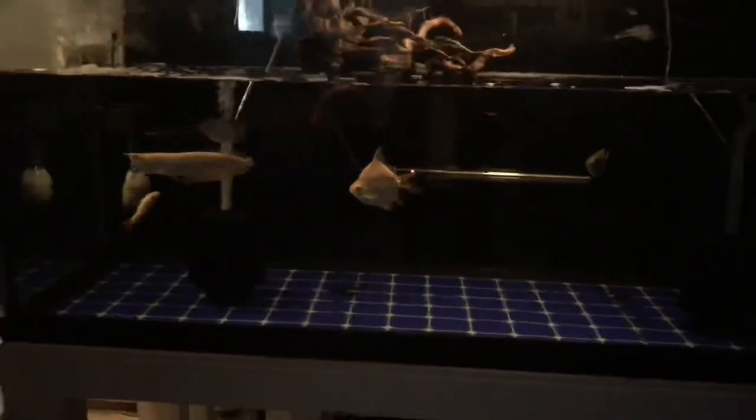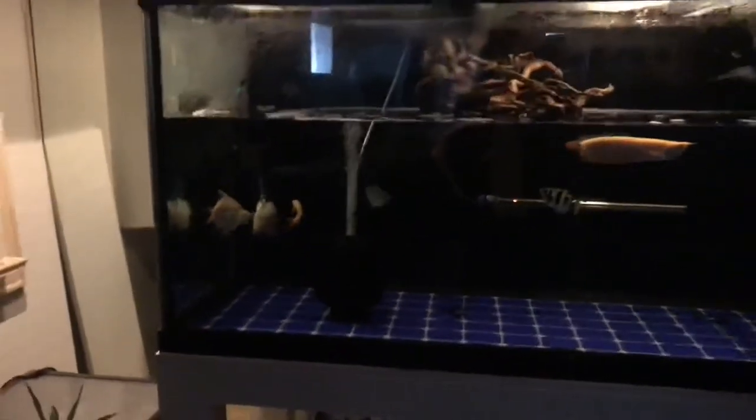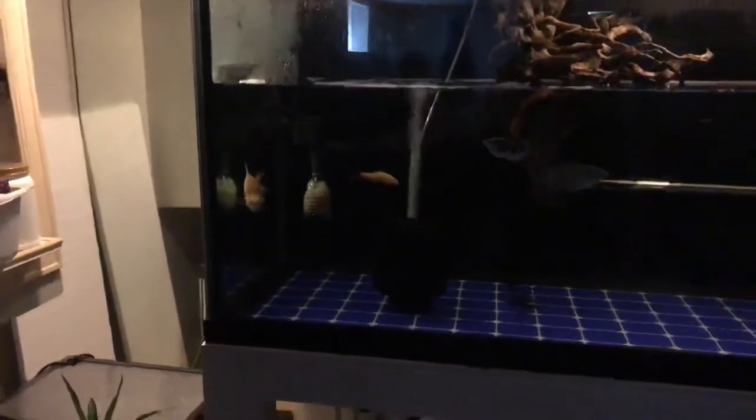Everybody's doing great. The water was cloudy when I first set it up, so I went ahead and attached a little water polisher right there. Just, you know, cut a water bottle in half and threw some filter floss in there. As you can see, it's picking up a lot of brown stuff, so the water is actually pretty clear.